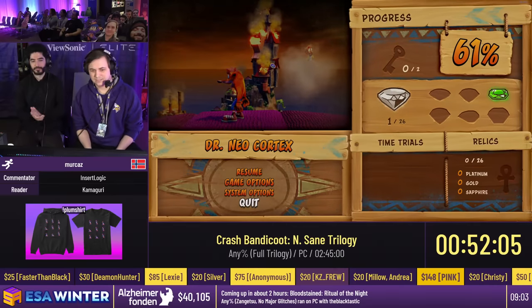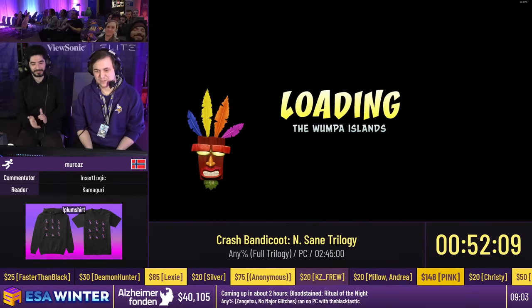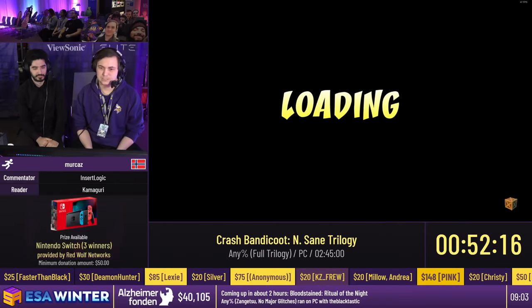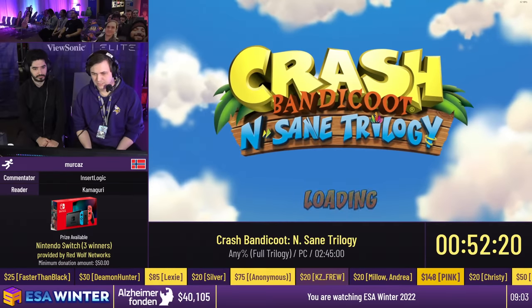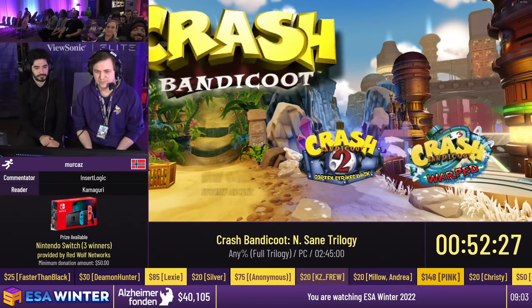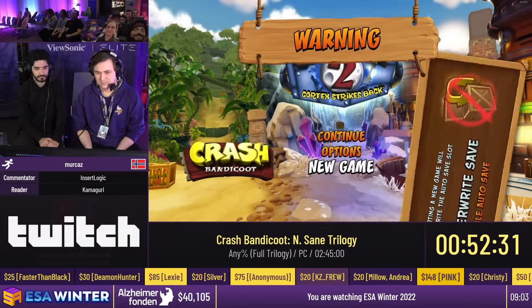Hey, nice. And now we're going to quit out, because we've already achieved the end of the run of Crash 1. So we're going to quit out, go into Crash 2, and start right away. It's faster than watching the credits, of course. We don't get a happy ending. We've got things to do. Yeah, exactly. We got to move on. We got to time skip a year and go straight into it. And Crash 2 starts now.